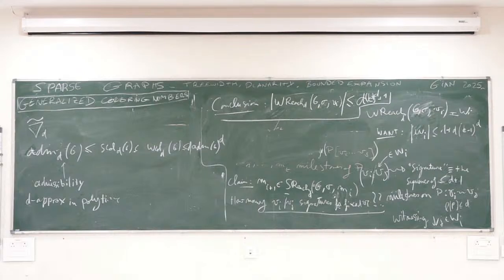This is for any graph. But for graph classes of bounded expansion, you can do even better. You can get it in linear time, but with a big function which depends on D and the class of graphs, and you can compute it exactly. That doesn't matter. Just to tell you that we can actually work with these things.